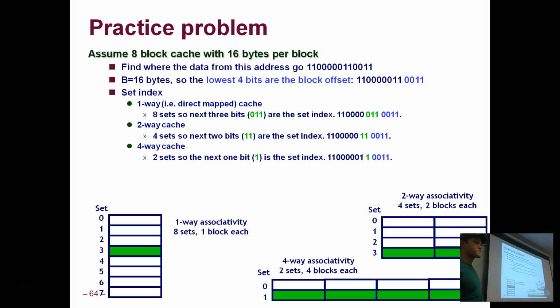Once the set is indexed into, you do a simultaneous compare. You simultaneously compare on all 4 of these blocks to see which one has this tag match. And the one that does, then you can index into the 3rd byte of the block. Let's say it's this one. There's 16 bytes here. You go into the 3rd byte, return that. That's the rest of the cache operation.